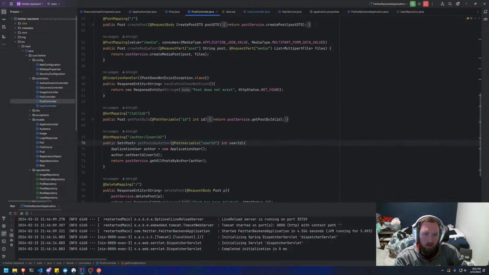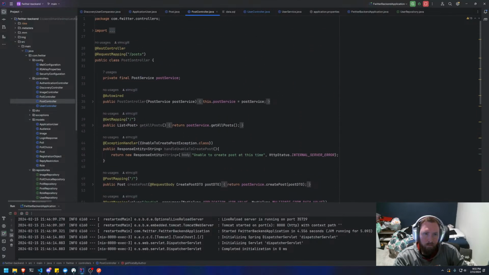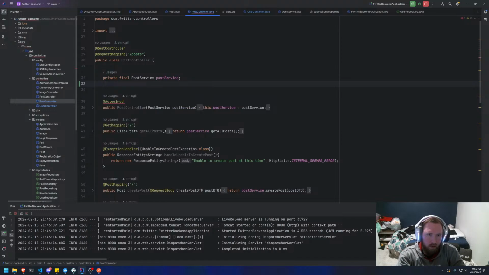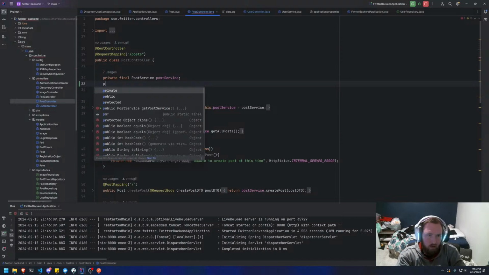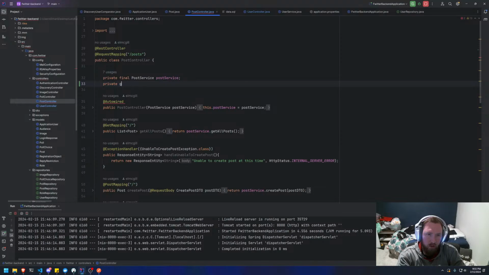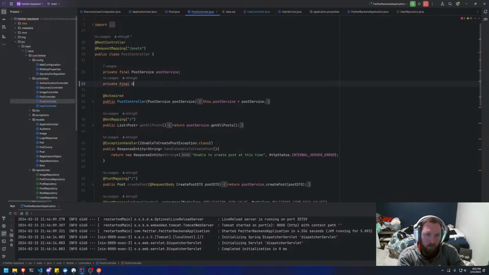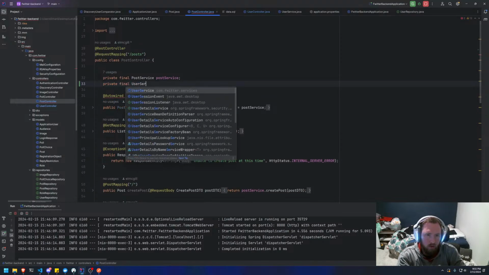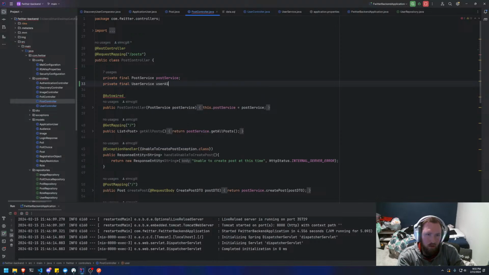So here's the other thing we could do instead. We have the user ID. I'm thinking we bring in a private. I think I was against this originally, but we're going to bring in private final UserService like this.